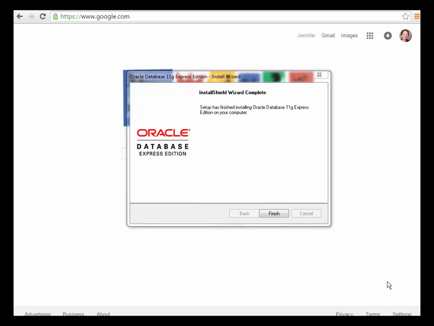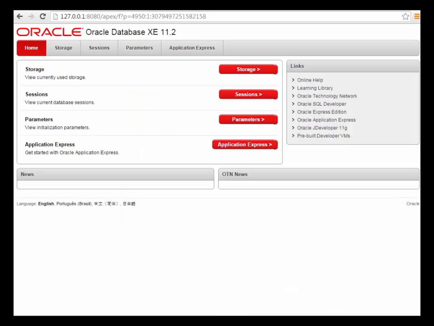The installation of Oracle XE has finished, and whenever you install Oracle, whether it's XE or 11g or 12c and earlier versions of Oracle, you have Apex, and the interface to Oracle XE on your desktop or up on a server is going to be Apex. So let's go to that and take a look at it. This is the application, and if you have a locally installed desktop version, the URL is going to be the same as what I have here.